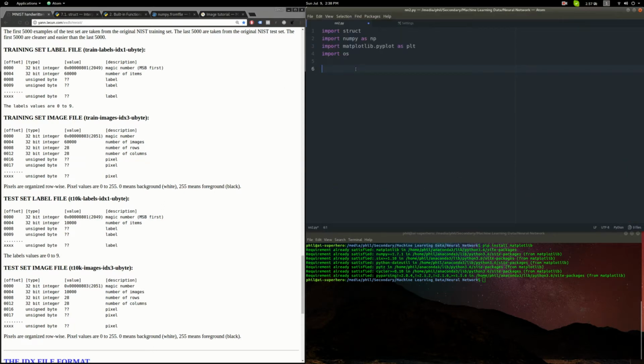So first we want to define a function to load in our data. We're not going to be using an object-oriented approach to this because we're not going to be doing any real expansion of this later. We're just going to do this all in straight procedural style code. So as usual, with open, and we'll start with our label files, the training labels.